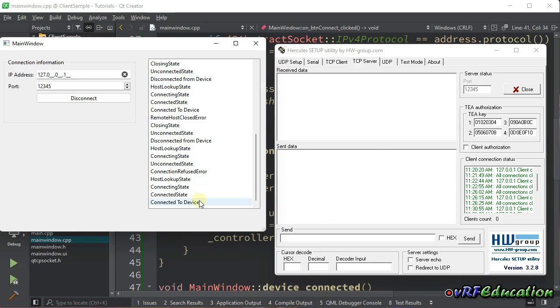So the next step is to pass some data to the server, and also receive data from the server. First, I'm going to create the receive part. I'm going to send something here, and when I send it to the server, I'm going to receive it and show it here. Let's see what we can do for this purpose.